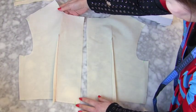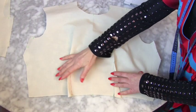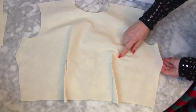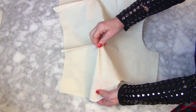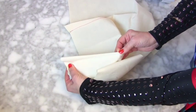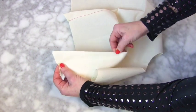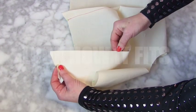Right, it's got to be pressed, but that's the back. So I've done my two backs, and now I'm going to do the front. They're my two waist darts at the front. A little tip about sewing darts: you never start at the apex, you always start at the edge. Now with this calico, it really is like sewing paper. So you can grab where the dot is, make your notches at the bottom line up, and then score a line there to where the dart ends, and then just hold it and sew, going off into nothing at that dot.